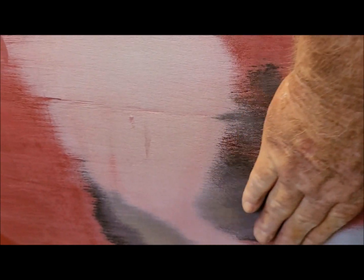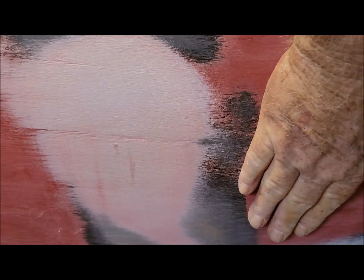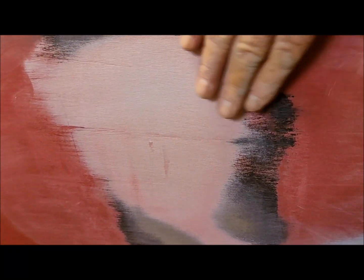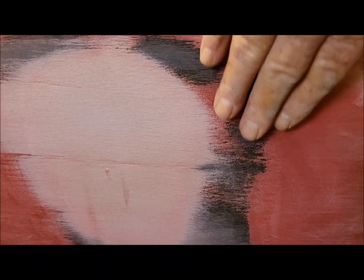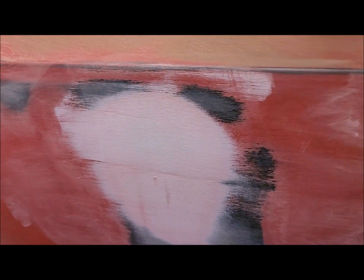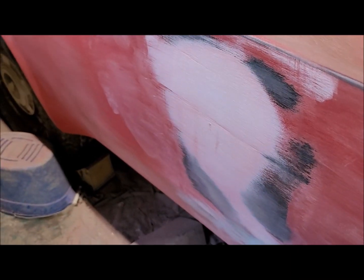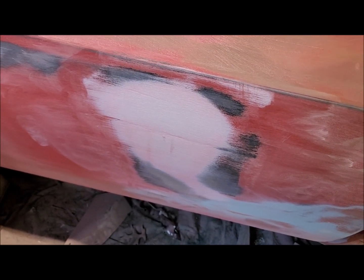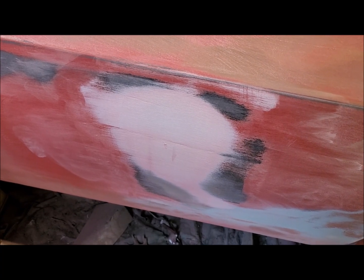This down here, let me stand up. It actually feels pretty darn good. Again, I'll hit it with the DA sander and bring it down a little bit. It's hard to judge when you've got gouges like that kind of messing up your fingers, but it's pretty close. So I'm gonna leave it like that for now and go work on the other side where I put the rest of the mud, and I'll bring you back.